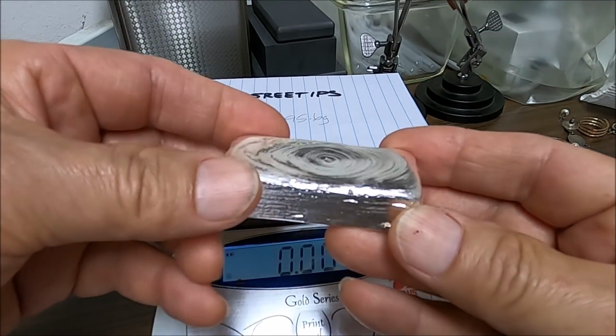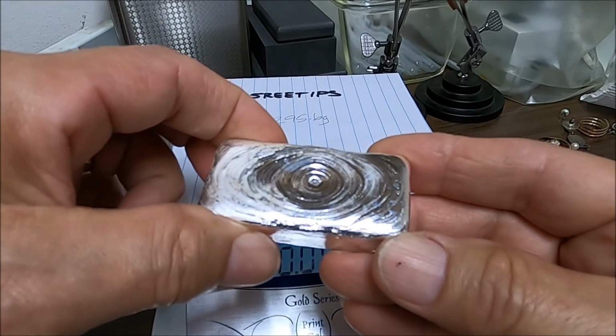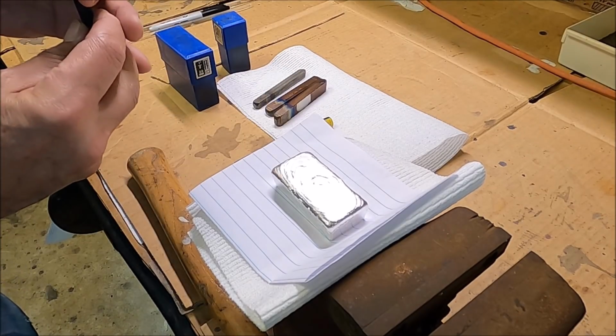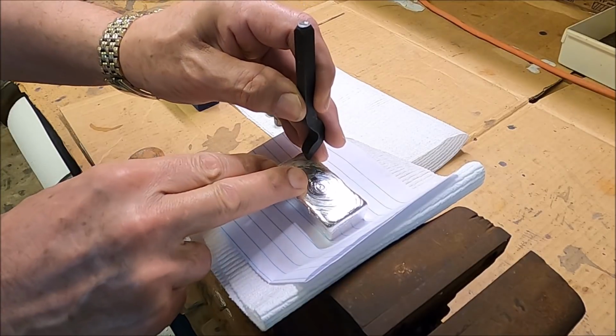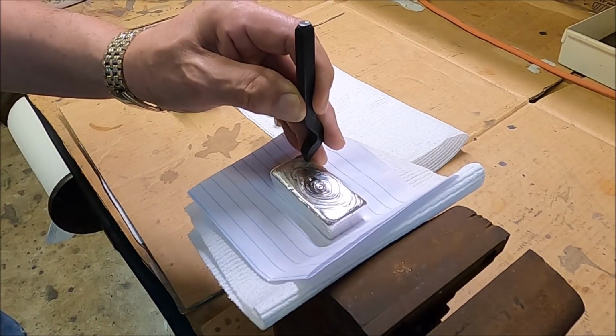Pretty hard to change the looks of something like this. It's almost like a fingerprint. So let's go stamp this up now. Here we go. Picked up 3 9s and stamped it 3 9s by mistake. So I'll have to correct that. This will be an error bar.